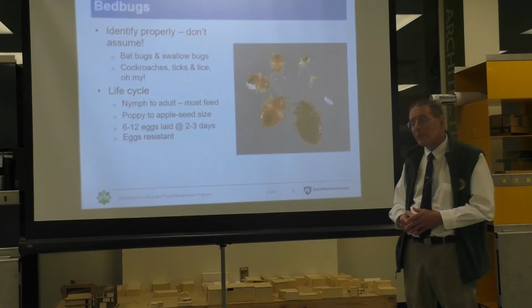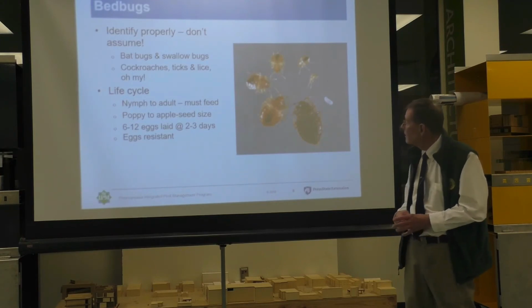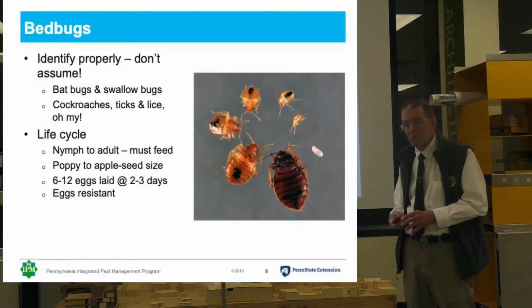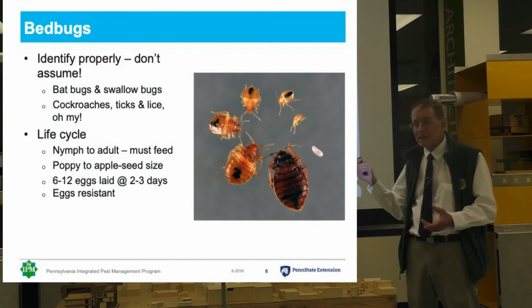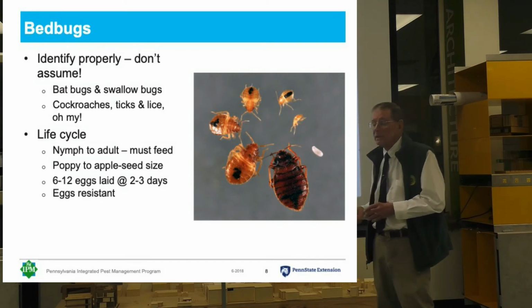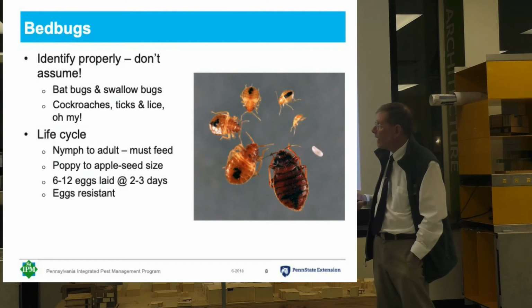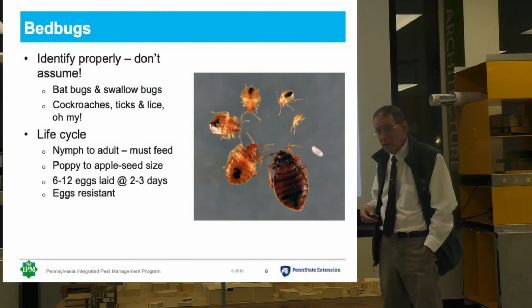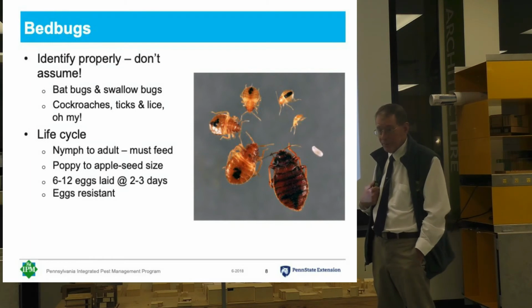I don't know how long that would take, probably not very long. We know that even in a lab, about 10% of these little guys don't make it. So in reality, it's probably a lot of these first stage nymphs probably don't survive. In order to survive, as I say, it has to get a blood meal. Once it gets a blood meal, then it can start to grow.